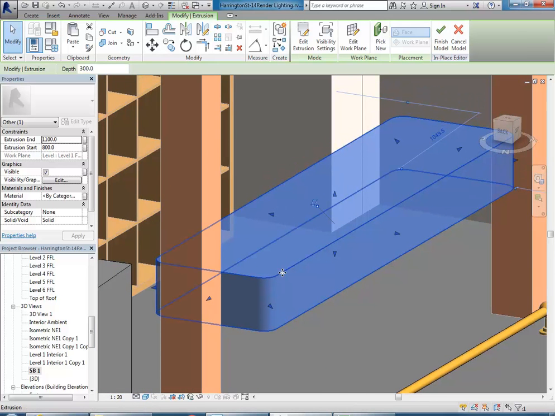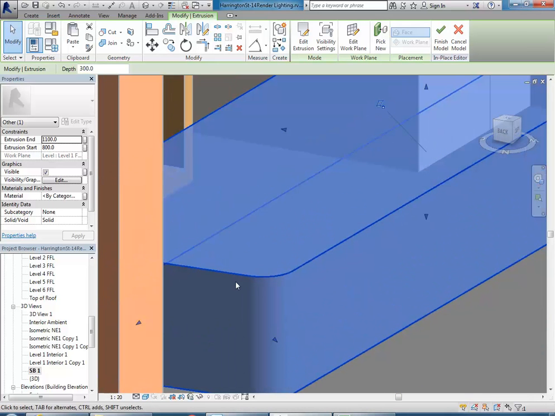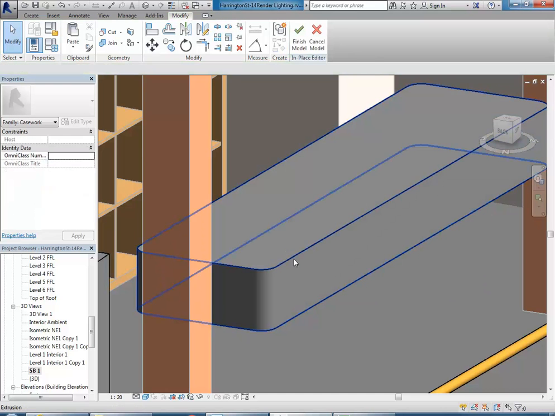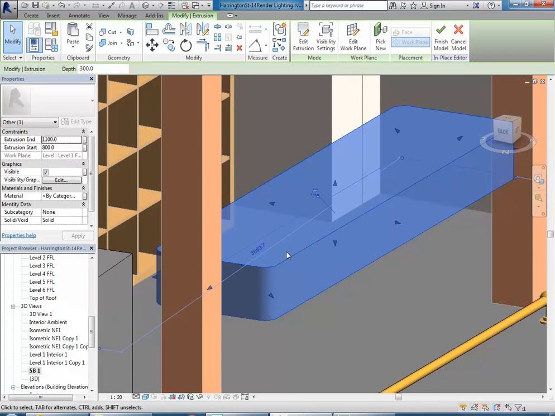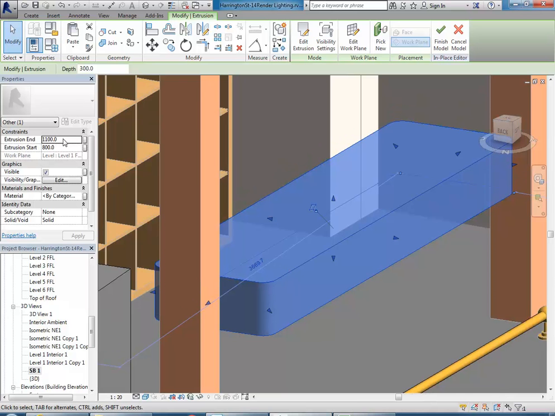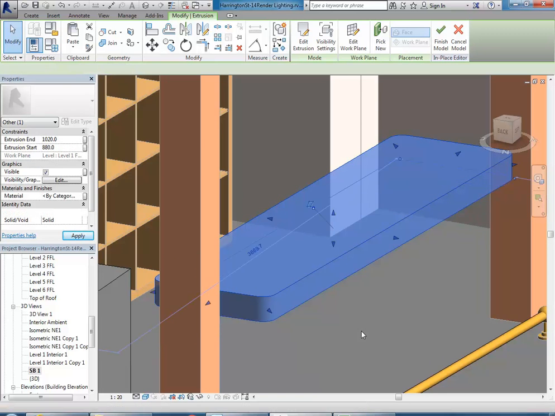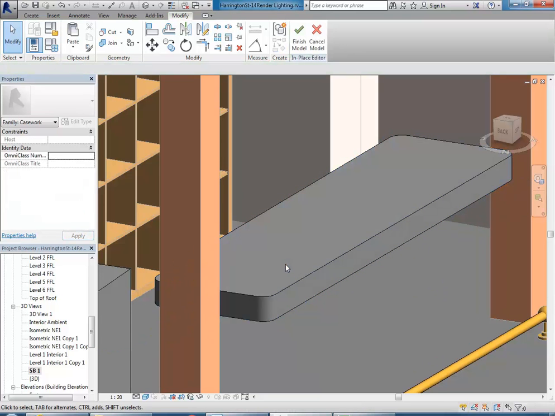And so you can do a sweep the same radius as the curve I've got there, so that would be 80mm radius. But then if you think about it, we're going to hit a corner where it turns around here. It's going to be a perfect corner, so you've got to be careful there. And sometimes Revit seems to struggle, but I'll show you what will happen. So, okay, if I make that 80mm less, so 1100, it's going to be 1020, and I'm going to bring it up 80mm at the bottom as well, so that'll be 880. And I'm going to add that back in using my sweep.